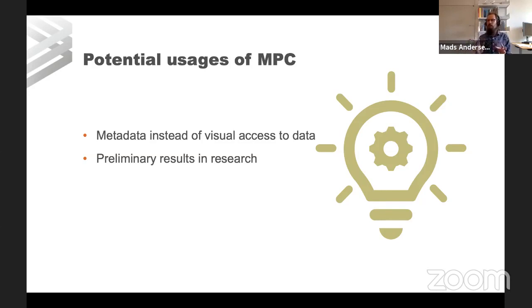We also talked to some researchers who, to be able to publish their results, needed to publish a data set. You might think it would not be useful to use MPC at all, but they did find that a lot of the hidden work for them is to write different applications to acquire data. So if they could get some sort of preliminary result on whether or not their theory was right or wrong, they could assess whether it would be worth spending the time to actually apply for getting the data.